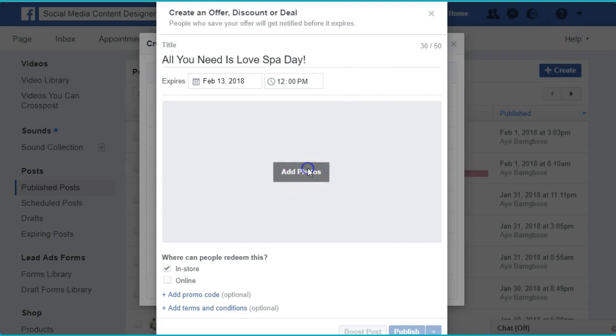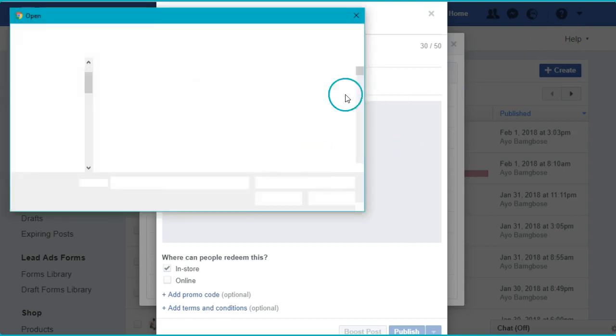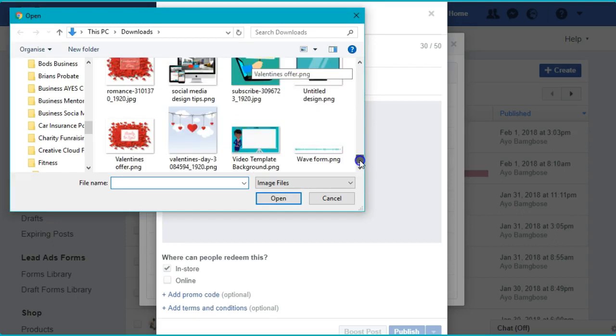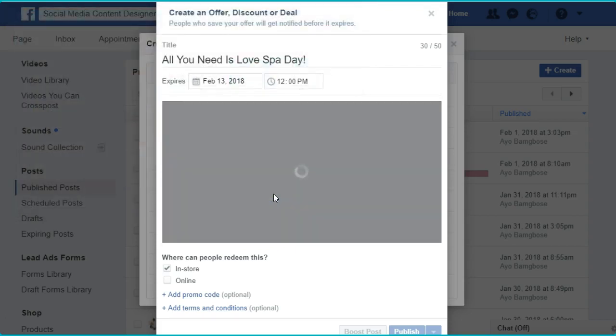Then we're going to add a photo. So this will take you to your desktop. So you just want to upload a photo that you've created. So this one was created in Canva, I think, or my PowerPoint slide. Then you upload that. So again, your image could have most of the details if you want to add your price on there, more information, but I'm keeping it very simple.